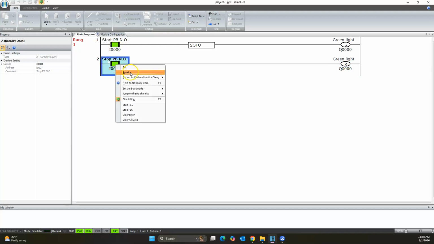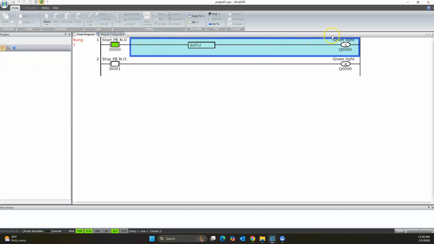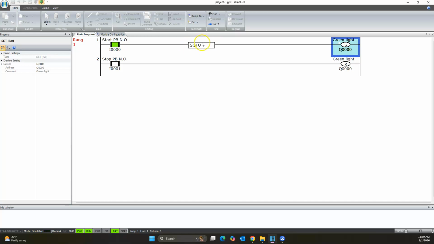But if I reset this, so that's like I've let go of the stop button, but I'm still pressing the start button for some reason, right? If you haven't had your first cup of coffee yet and you forgot to take your finger off the start button, nothing happens over here, because the transition to establish that logical continuity only happens on the initial changing of the state of this bit.